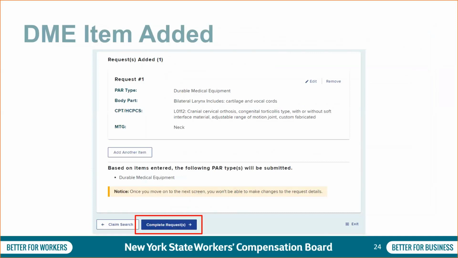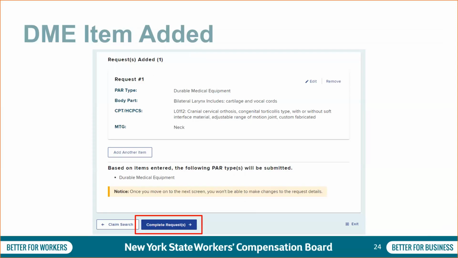If multiple DME items are being requested for the patient, they can be added by selecting the Add Another Item button and selecting the durable medical equipment, then completing the necessary information for that DME item. All DME requests will be processed as a single PAR. Remember, when multiple items of the same PAR category are submitted together under the same PAR ID, all items will navigate the review together. The PAR final determination will be made once all items within that PAR ID reach a final determination. If there is a different PAR needed, you may also add it by selecting the Add Another Item button and selecting the appropriate PAR type. You will be prompted to complete and submit additional PARs as separate PARs once the DME PAR has been submitted.